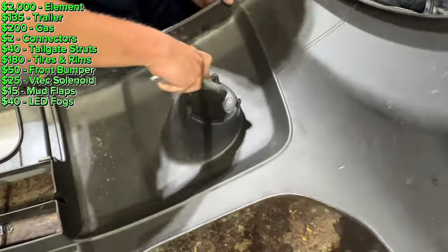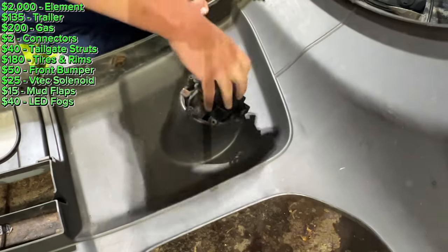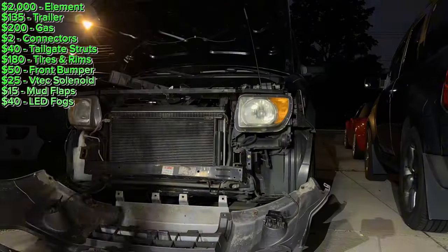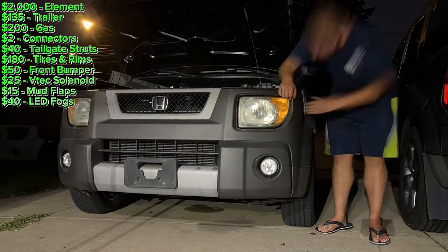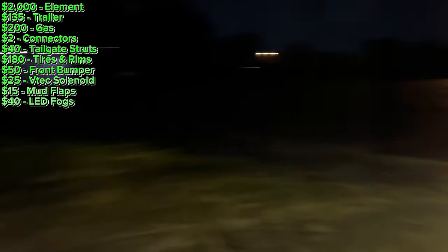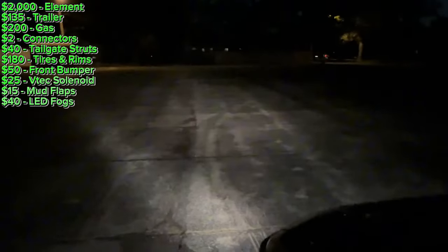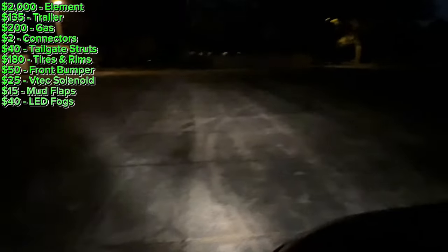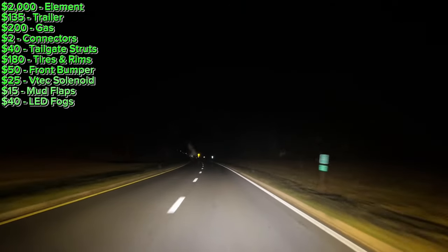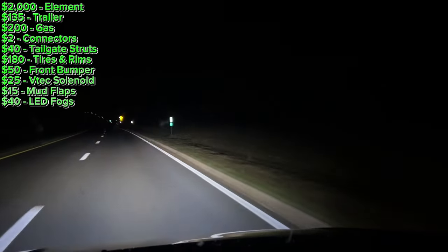I got the brightest LED yellow fog lights I could find on Amazon — they were $40 and I've installed these before and was very happy with them. It's pretty easy to replace the bulb; the hardest part is you have to take the bumper off to change the fog lights, but luckily I was already doing that. On the new bumper I just had to take a knife and cut out the template for where the fog lights would go, then push them in and screw them into place. I just got the fog lights done — it's so much brighter with the fogs.